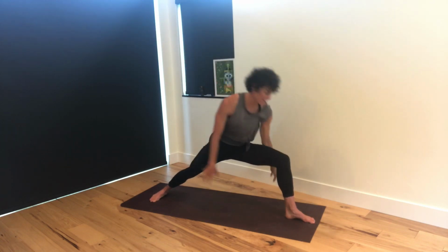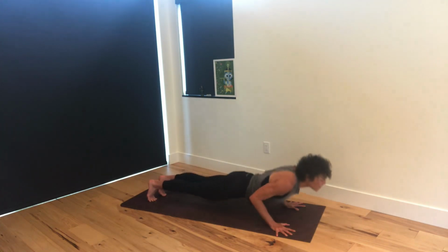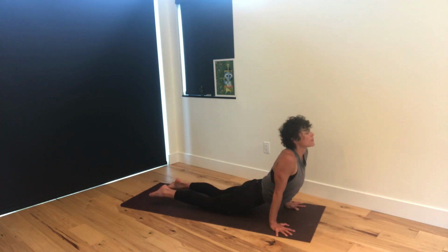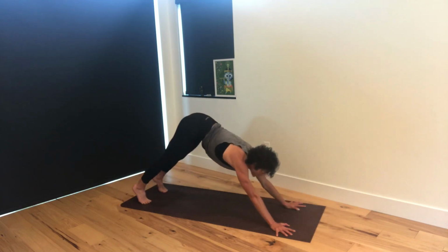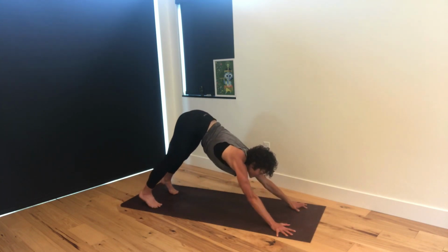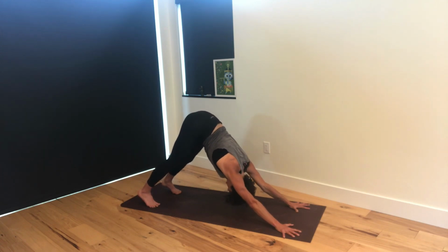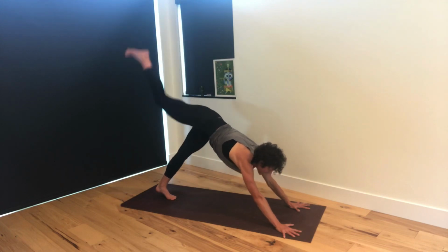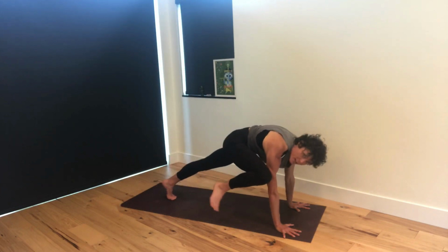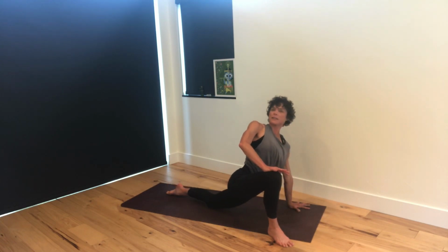Hands to the earth. Down dog or vinyasa. Move it through. Flow, flow, flow. Moving like water. Downward facing dog. Inhale, right leg lifts. Exhale, knee to your right shoulder. Step outside of your hand, back knee down. Right hand on your thigh, twist open.